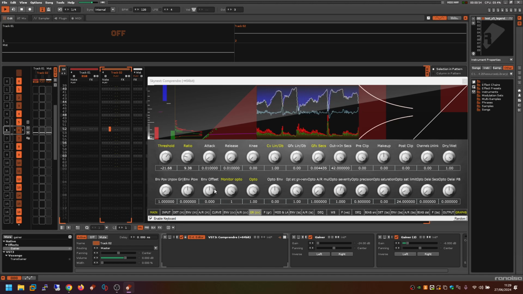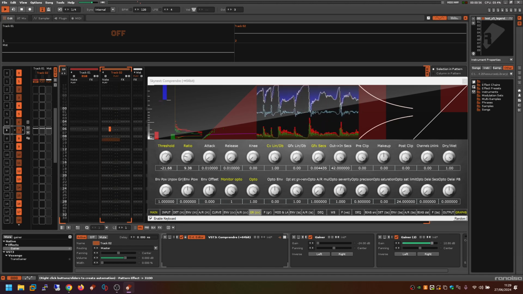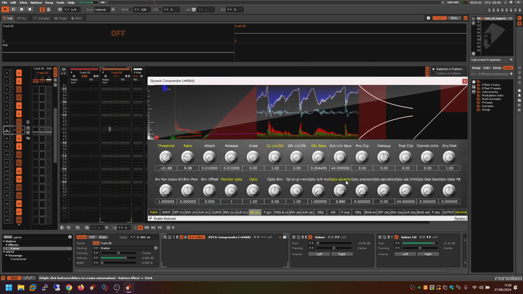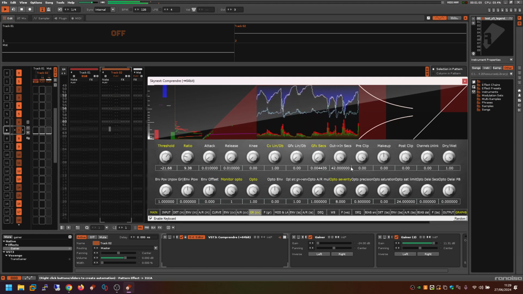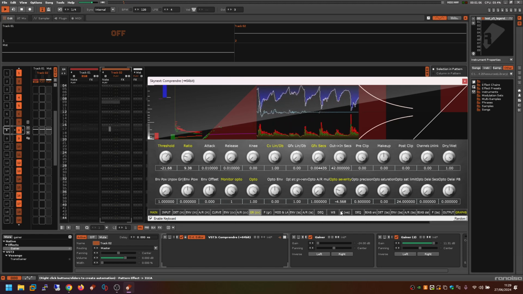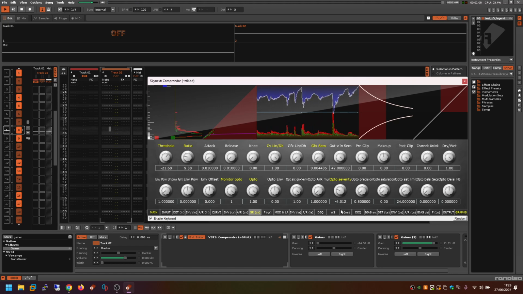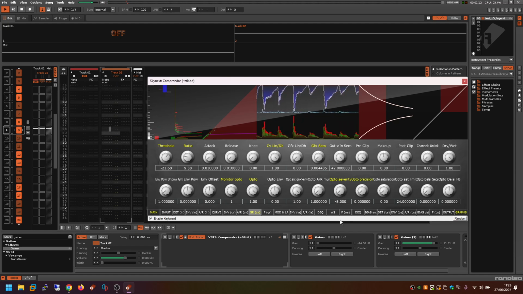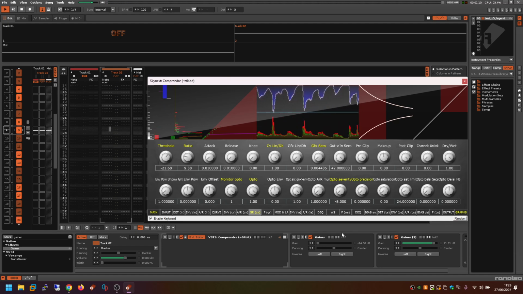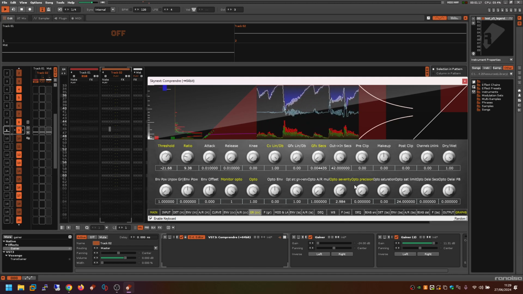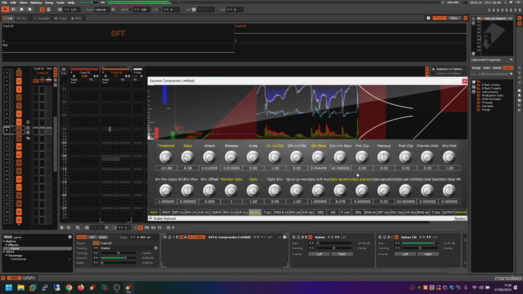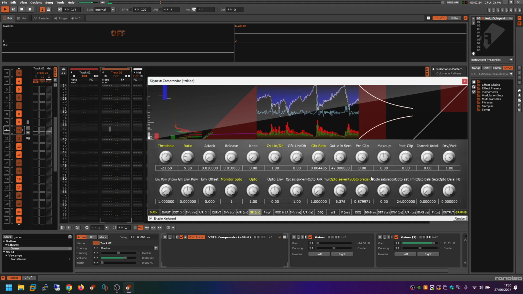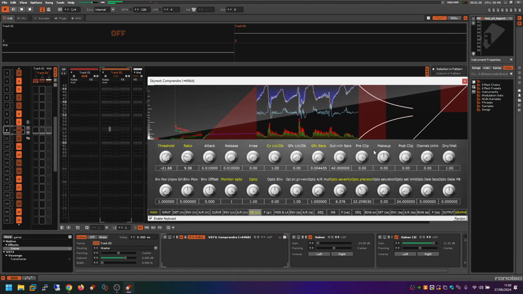So if I put that now, you will see that, for example, if I put severity, I will not have the same effect. So for example, severity to 0.8, it's straight. But here it's very aggressive. There is a saturation here.